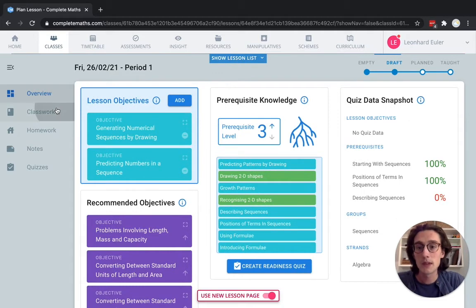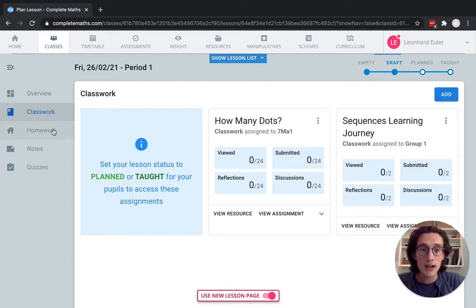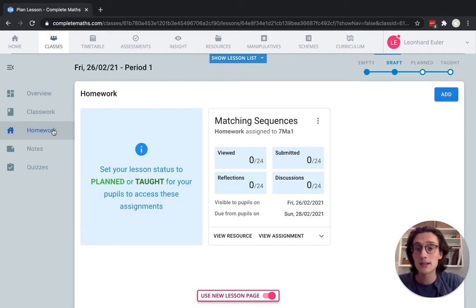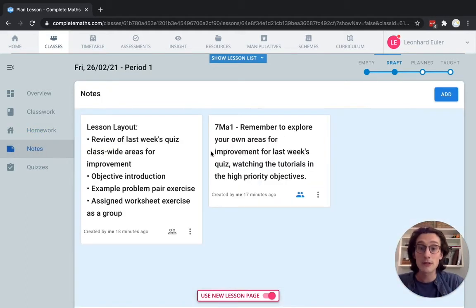Now, classwork and homework have their dedicated sections in this lesson update, so you can add them freely. And really excitingly, in notes, you can now add notes to lessons instead of just to objectives. So you're even more flexible with that. And you can set notes to be available to pupils. So you can just toggle this on and off, whether it's an announcement, whether it's a reminder for your class, you can add those notes and share them with them in their lessons on their accounts.